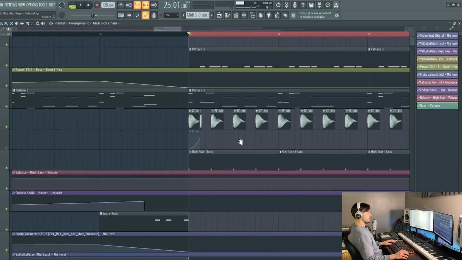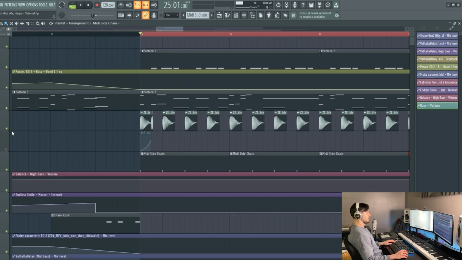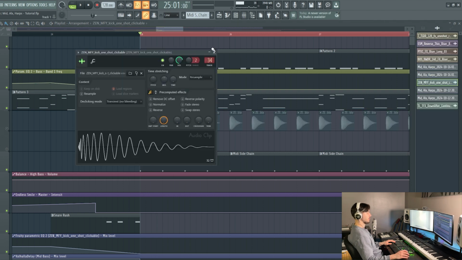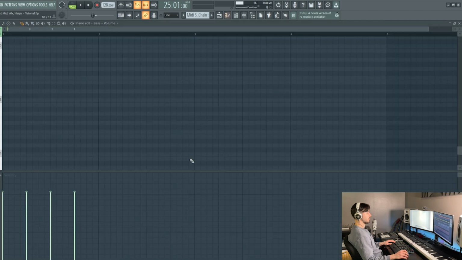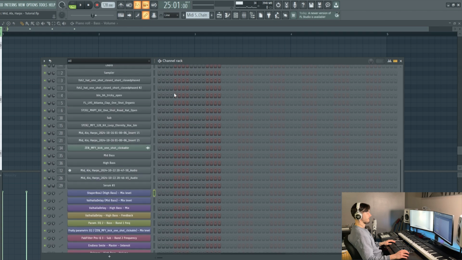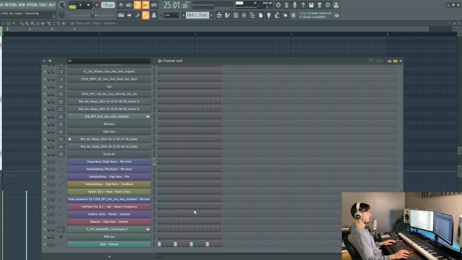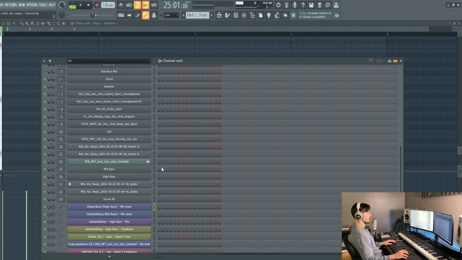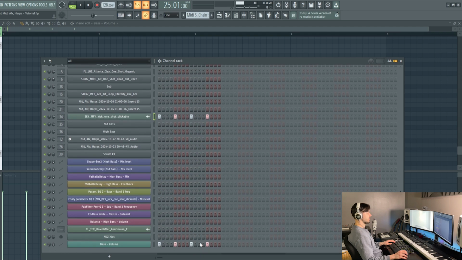The cool thing about this is if you're not big on using audio, you could just transfer these kicks to MIDI. So let's mute this kick. And what is this kick called here? Zen FY kick. All right. So now you have everything in one pattern. So here we go. It's following the MIDI. That's the coolest part, is you could draw the MIDI the way you want your kicks and your sidechain to happen. And this way I could add as many kicks as I'd like.